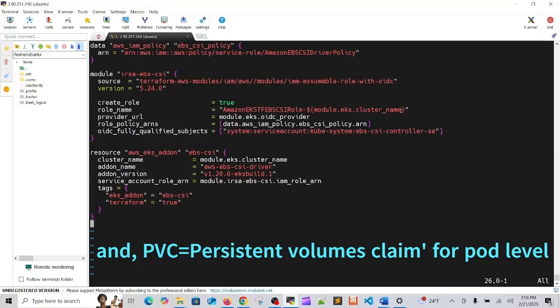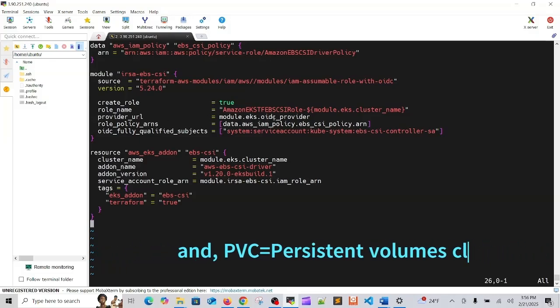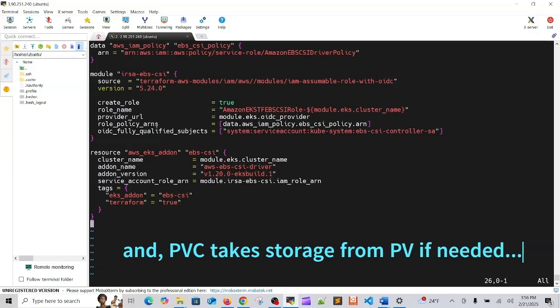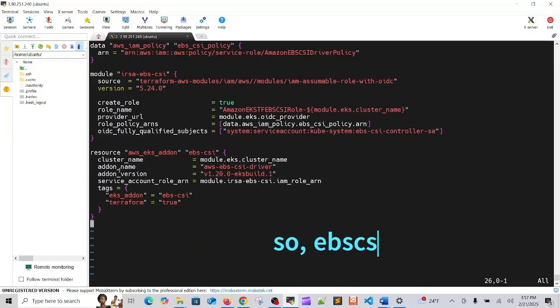it will come from the locals. Then provider URL, this is the module.eks OIDC provider. Then role policy ARN, this is coming this way. OIDC fully qualified subject, this came this way. Resource AWS EKS add-ons, then EBS CSI cluster name, module.eks.cluster_name is coming the same way.